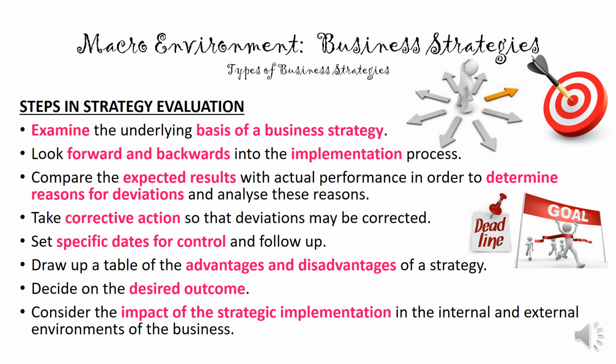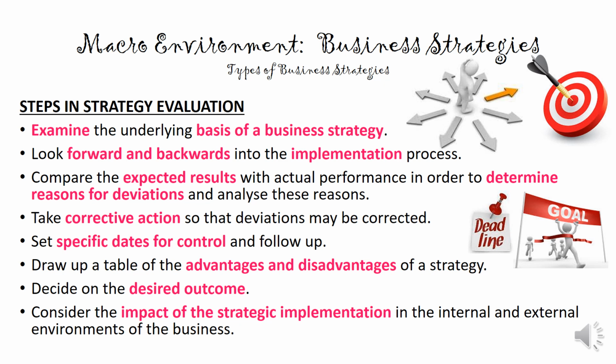Right, the last thing we're going to look at is just the steps in strategy evaluation. We've spoken about evaluation before. Remember, evaluation is not something that is done at the end. It is happening throughout the process. All right. So first of all, we need to examine the underlying basis of a business strategy. We have to look forwards and backwards into the implementation process. What we do when we evaluate is we compare the expected results with our actual performance. Okay, remember, that's what we said evaluation is.